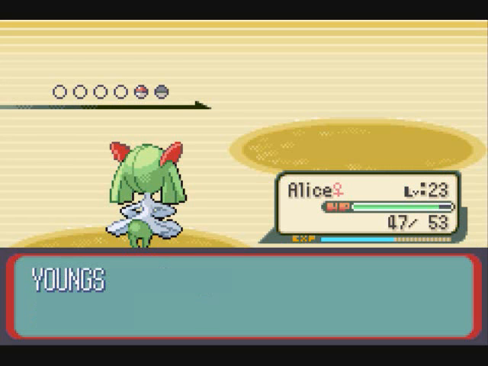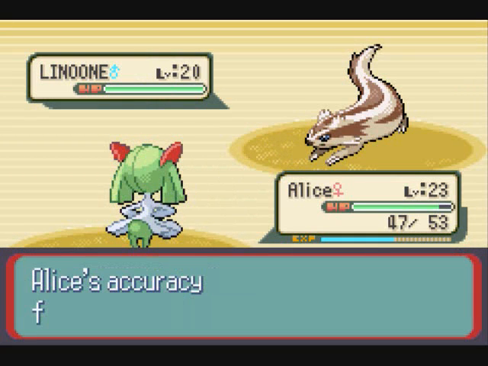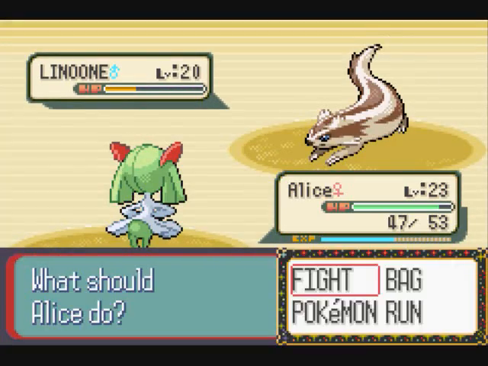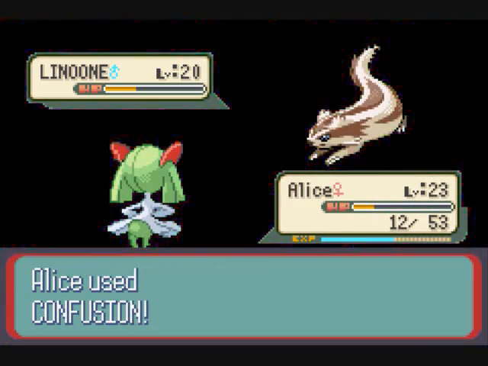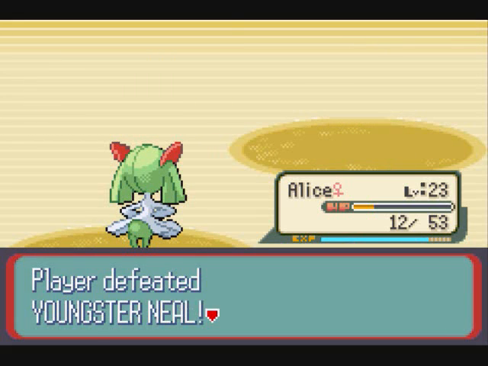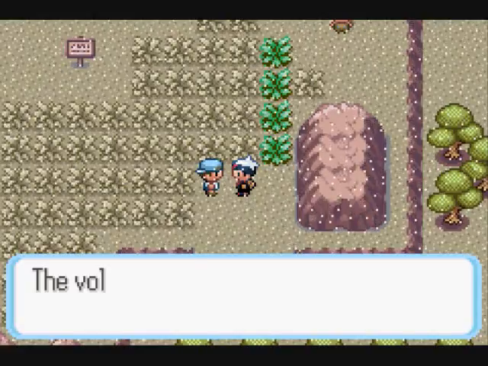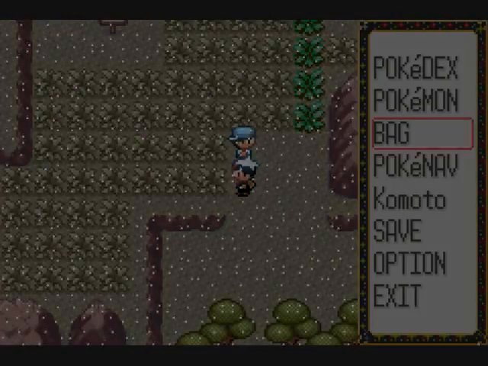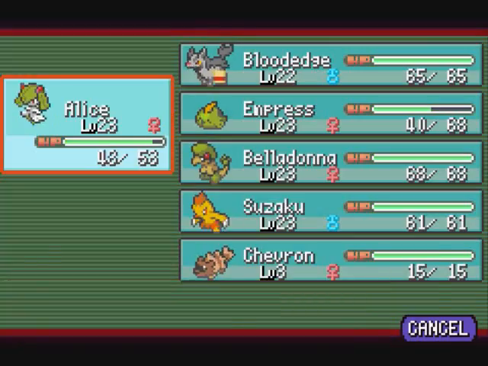And we have a Linoone, which is the evolved form of Zigzagoon. Ow. Yeah, well, that's what you get. Haha. I can't stand here either. Which is totally why I live in a desert. Yeah, that makes perfect sense to me.